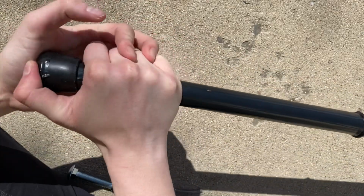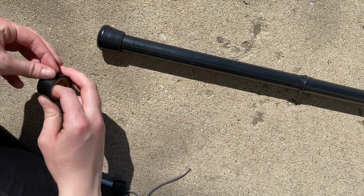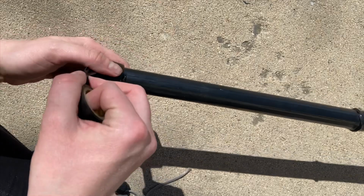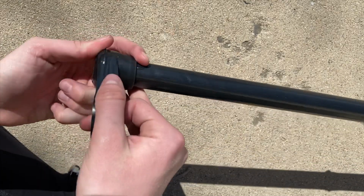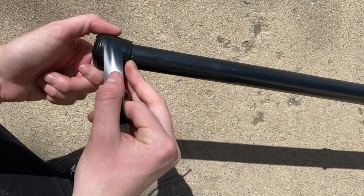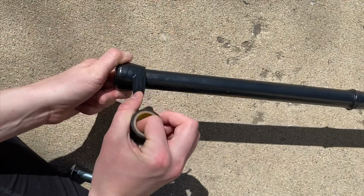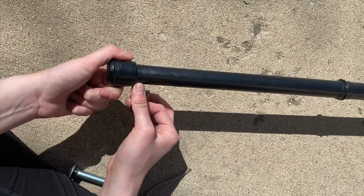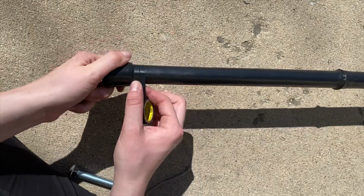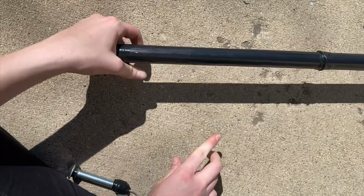Then you'll put your crutch tip over. And then to tape your crutch tip on, you start up here. Spiral around, overlapping a little with the tape that you've previously put down. Once you're halfway on, halfway off, I like to just go all the way around once, halfway on, halfway off. And then I go all the way around once, all the way off. And your crutch tip is on.